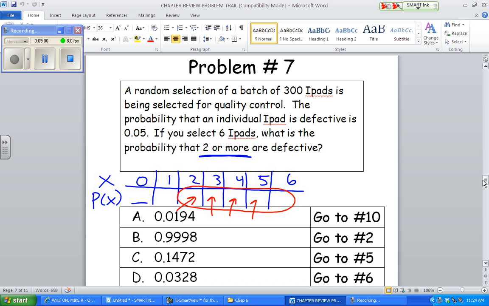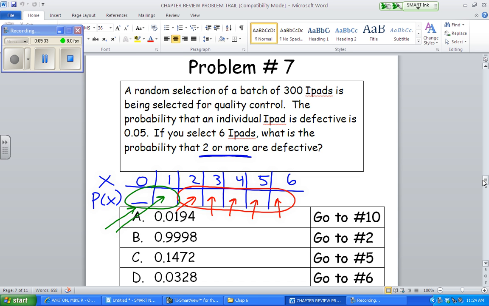So one option is to go and do a bunch of individual problems like the problem we just did. You could do one for 2, one for 3, one for 4, and add them all up, and that's fine. There's a quicker way, though, and that's using the fact that all of these probabilities, including these two, all have to add up to 1. And there's a shortcut on the calculator to find these two right here, the green two, the 0 or the 1. That's using the cumulative density function, the binomial.